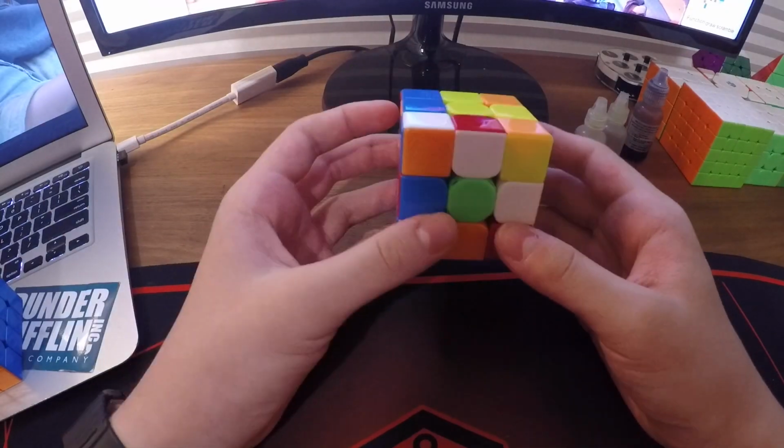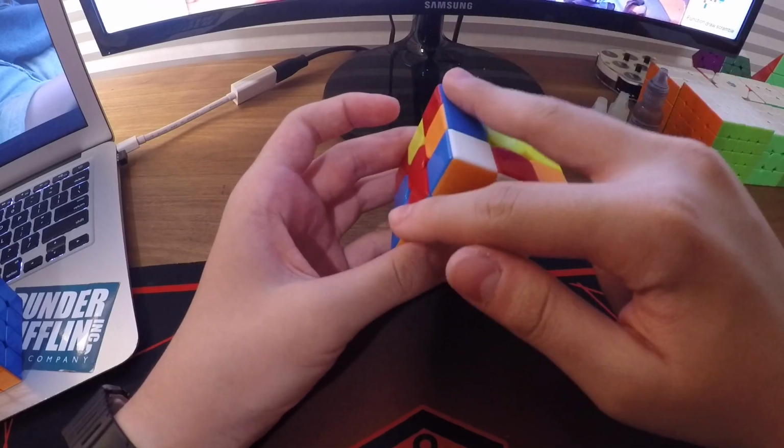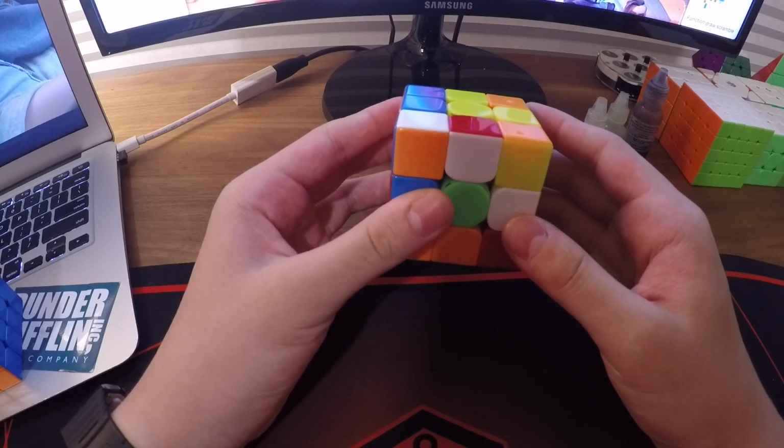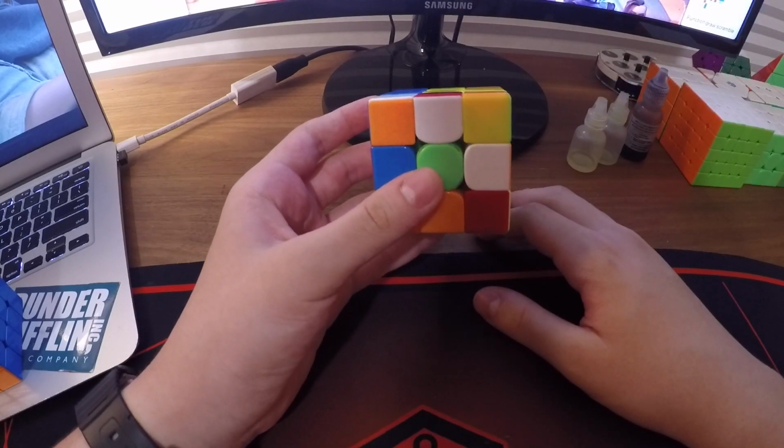This is the first scramble, and it's a pretty decent white cross. I only do white, and it'll set up this red pair. So my cross will be D prime R prime D U prime R prime F R D prime.